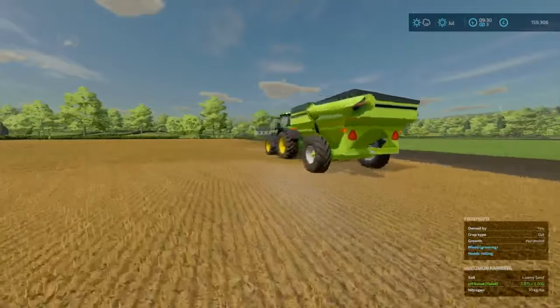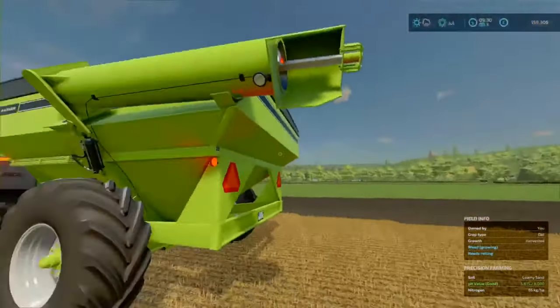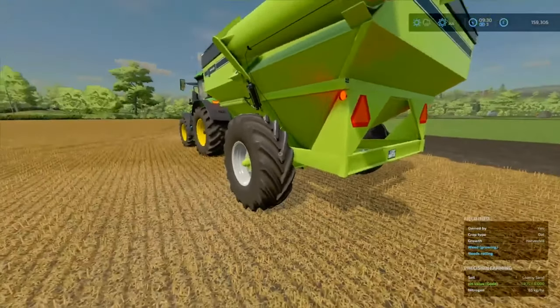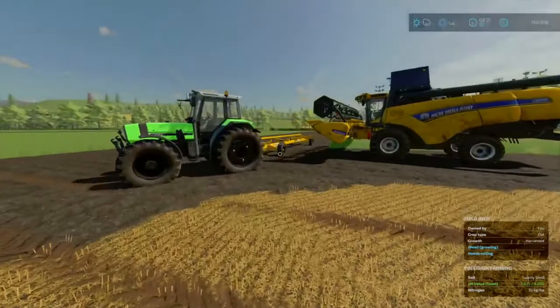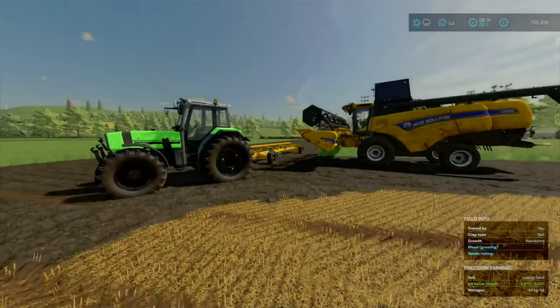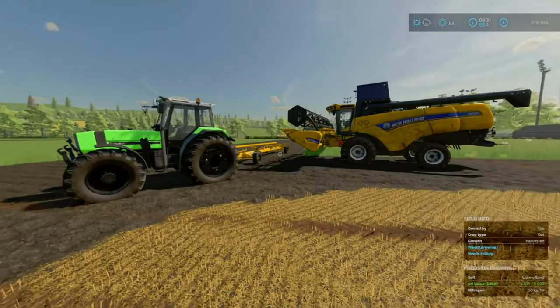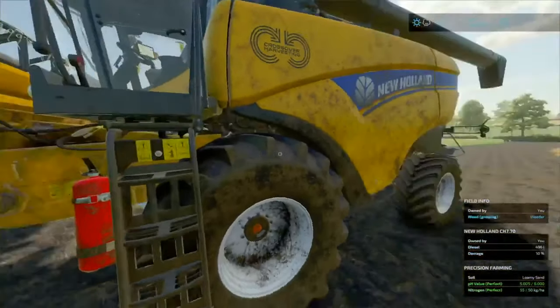There we go, that is the harvesting done. So we've got 40,000 euros in the green bin, or in the green bin auger wagon at the moment. We have filled up the trailer, and yeah, can feed the chicks or ducklings. Oops, completely forgot about that, but anywho, lesson learned.